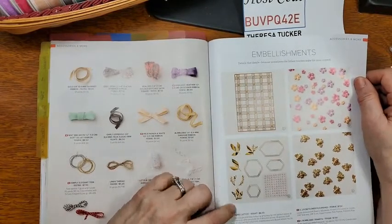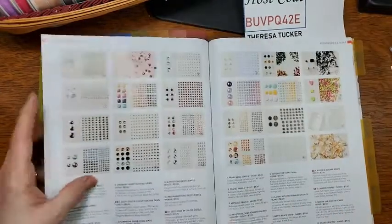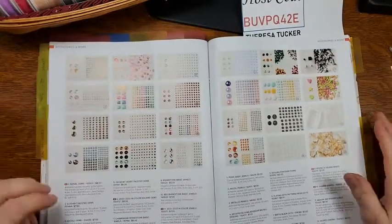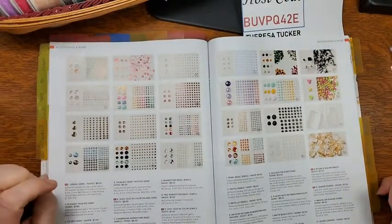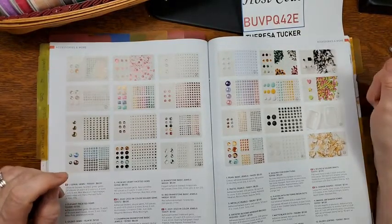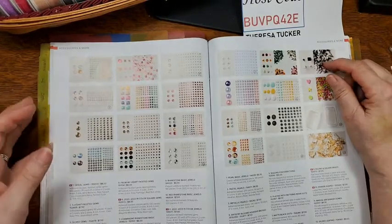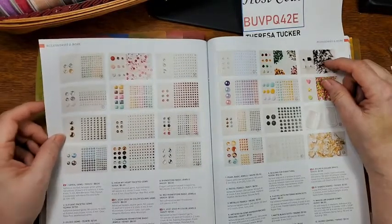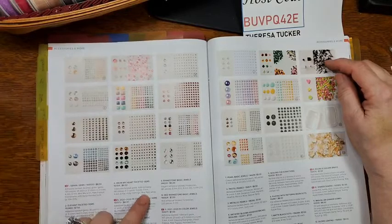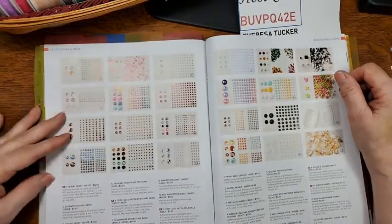And I didn't purchase the expressions in ink, so I didn't order those either. Here's all of the genial gems, the pearl basic jewels, the round and square brads they've come back with. I haven't used brads for eons. This one is from my Heart Faceted Gems. There's lots of them, and many of them have carried over.